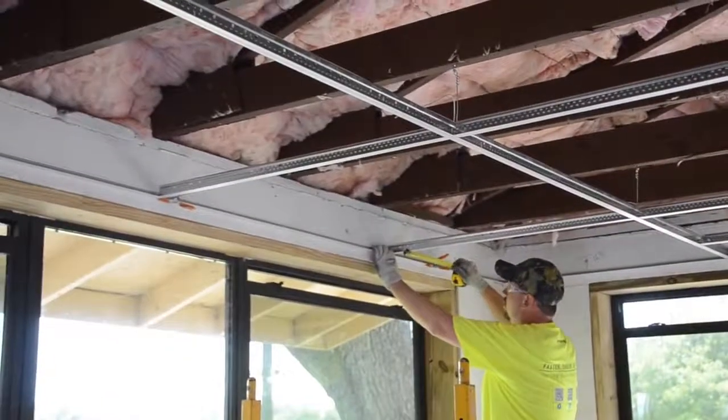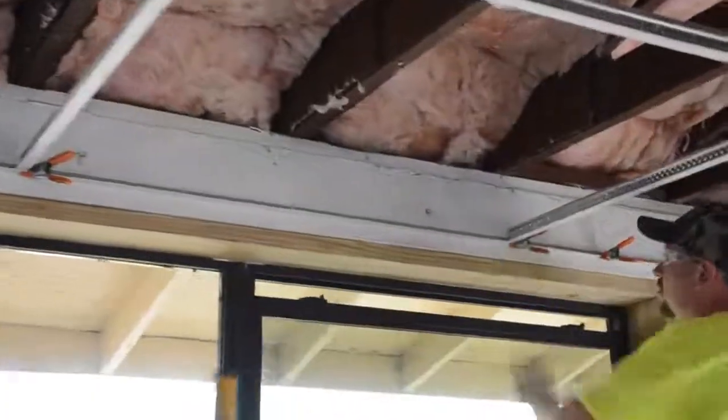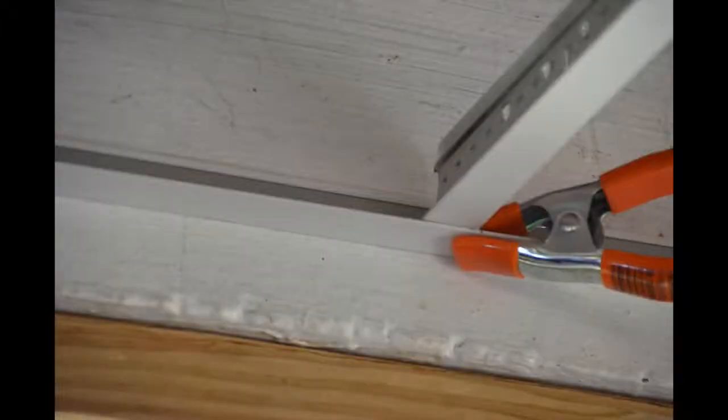5 to 7 spring clamps are a must for every installer. These clamps are your extra set of hands to hold the T's in place until you are ready to permanently secure with a pop rivet.